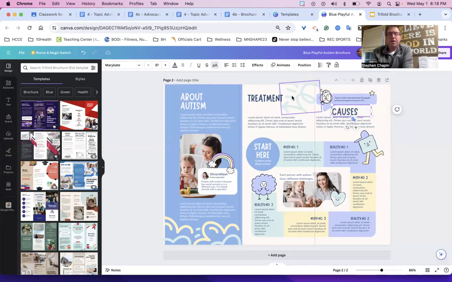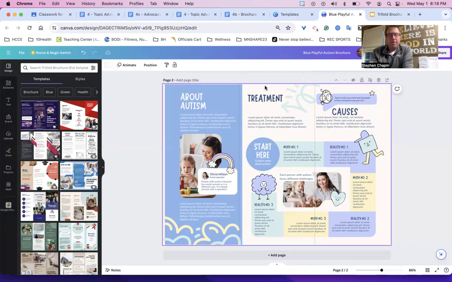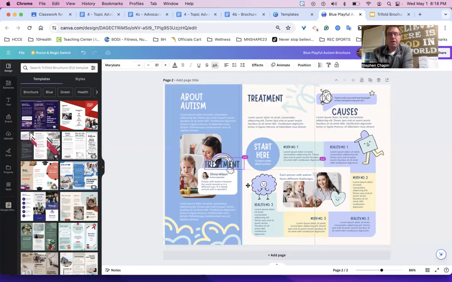Okay, and then I might do it again. I just go like this and I can put this one, and again, I might come over here and get rid of this one. And then I may make this one say something like prevention. Okay, and whatever you have underneath that in your category grouping will give you an opportunity to get this laid out the way you want to. Okay, so this is a really simple, cool way to do this. And again, if you have questions, we can work through it as we go, but there is no reason that we have to panic on this.